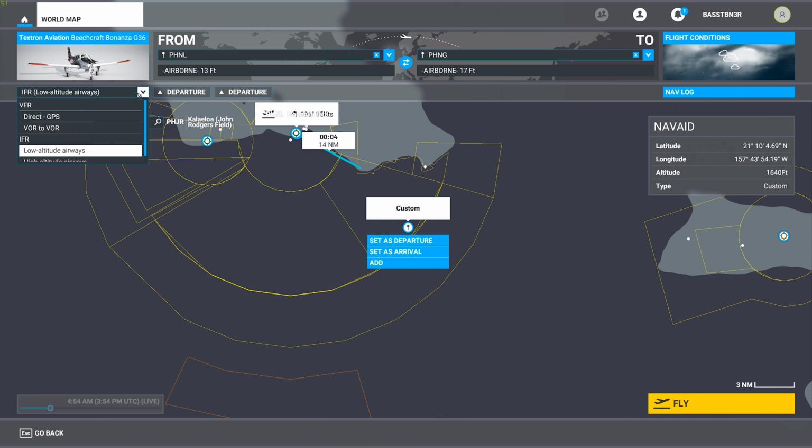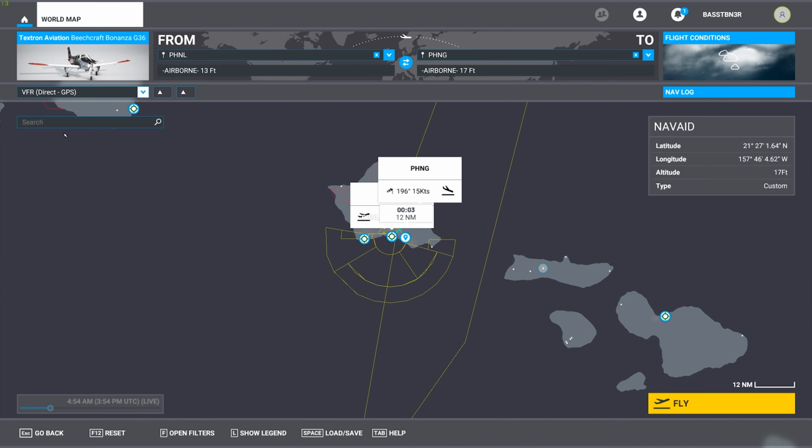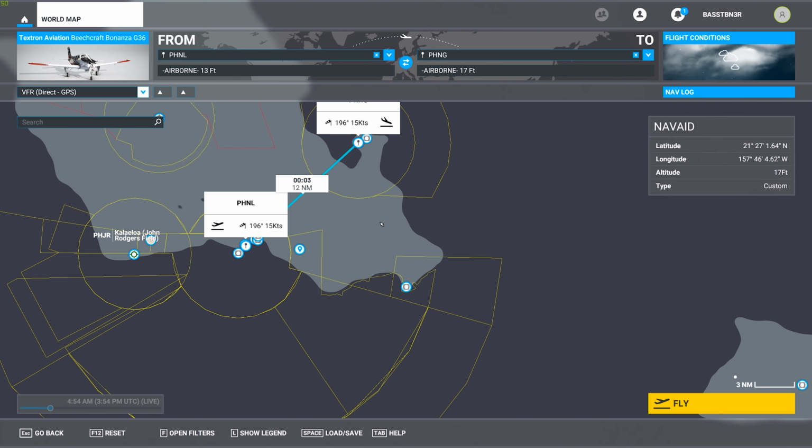Like right here, we had VFR selected. We're now on IFR. So let's do the VFR direct to GPS. There we go. That's changed up our flight plan just a little bit, but you can adapt. We can change what aircraft we've got. We can change everything as normal, what you would expect from Flight Simulator. But the important bit was we've got our bits. We've got where we want to take off and where we want to land and the things that we want to sightsee.